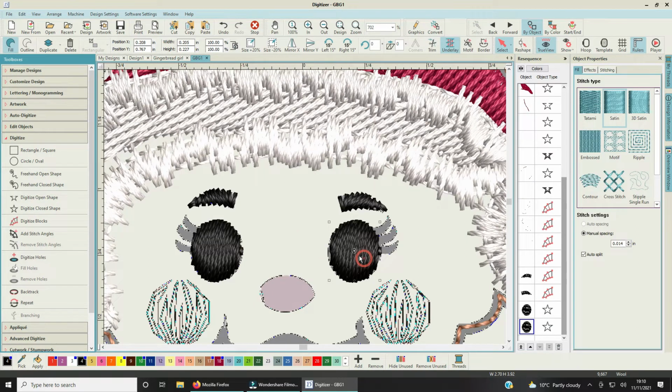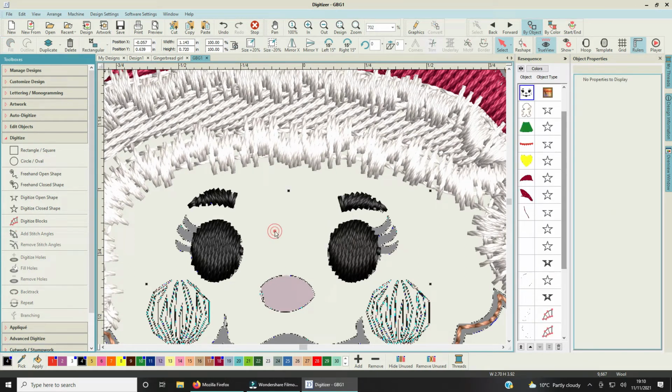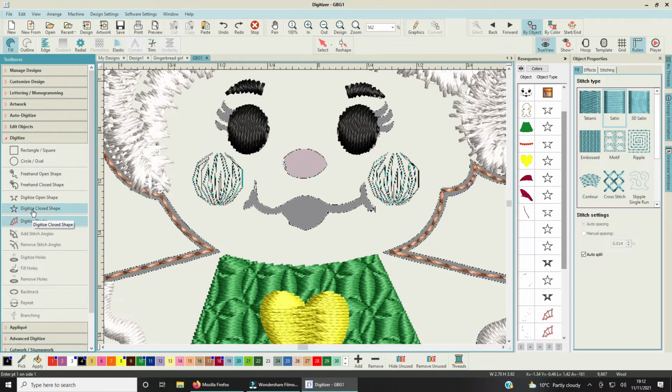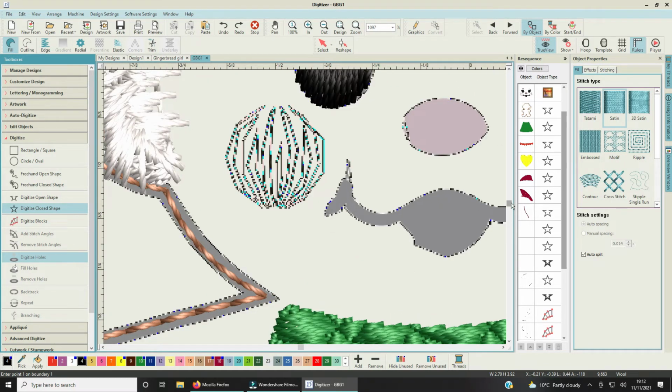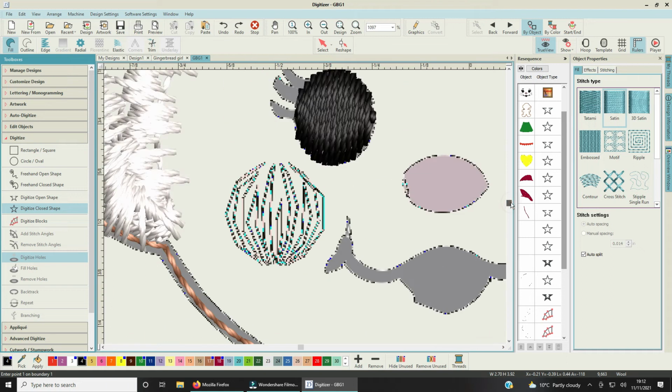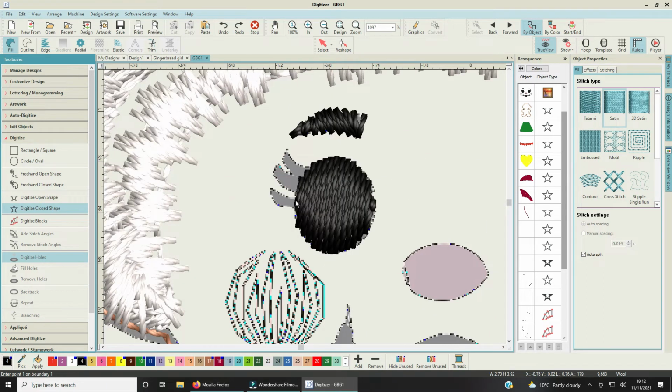I want it on black handles, and I may want to just move that over a shade. Now the next thing I want to do is a closed shape. I'd rather work it out myself. So digitize the closed shape on satin in the fill, okay, and bring it up nice and big, and I think, yay, I'm going to be better off doing it myself.